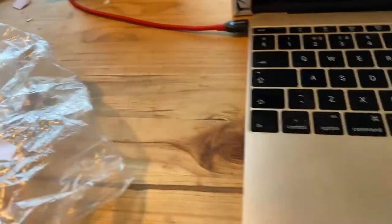Why has that happened though? You can't really explain that with what we've just learned, can you? Because the paper, obviously, we didn't charge the paper. We didn't rub the bag on the paper. So the paper had a neutral charge, and things that are neutral are not attracted to things that are positive or negative. So what's going on there?